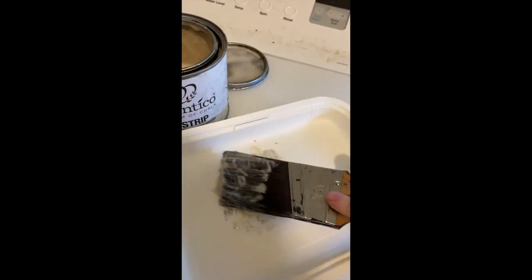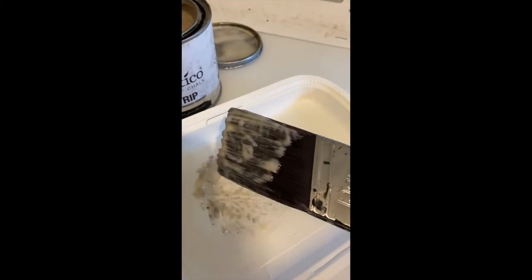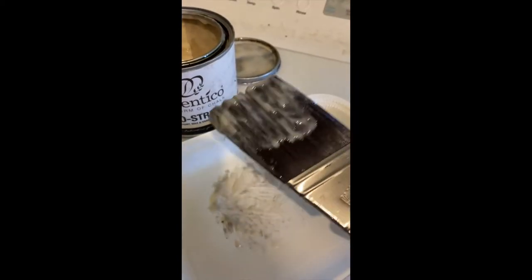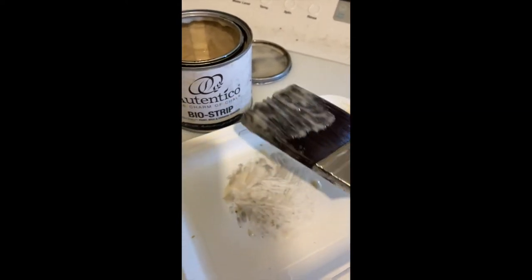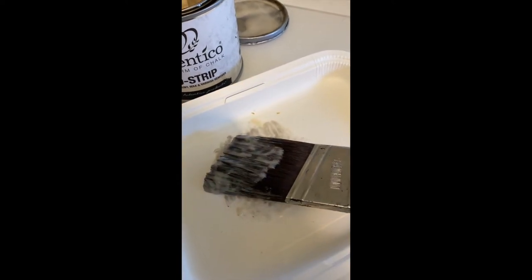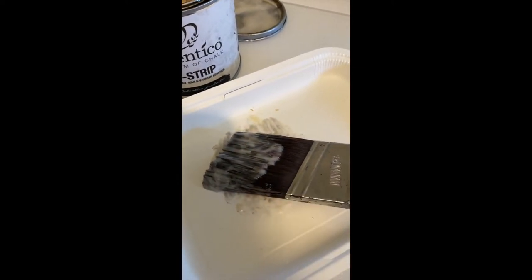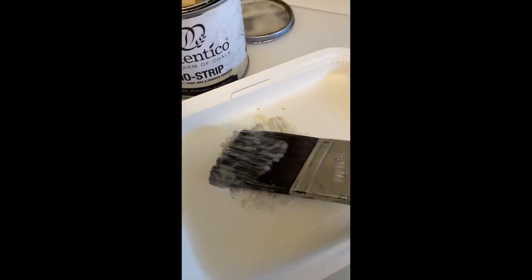Bio Strip works in half an hour. I've got two kids in tow today, so whenever I get back to this you'll find it won't dry out super quick. The bristles are wet so there's extra moisture there, and you can already see it's pulling away that paint. I'm just going to sit it there, let that soak, come back to it, rinse it under my tap, use my comb, and comb it out — it's going to pull all that paint away.